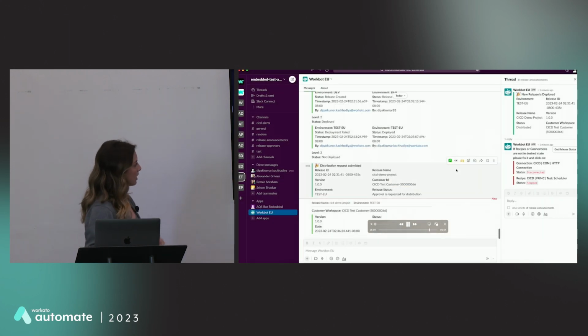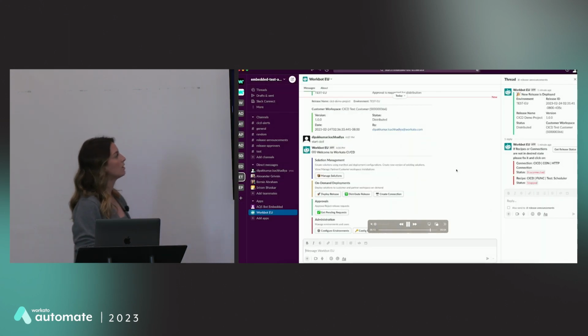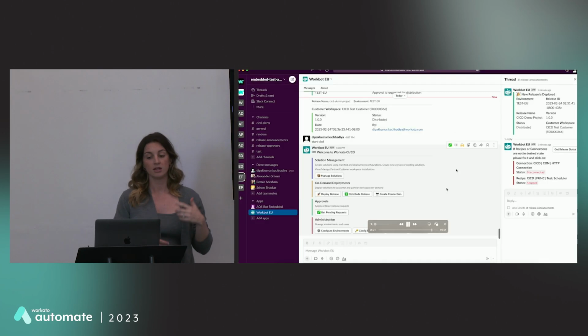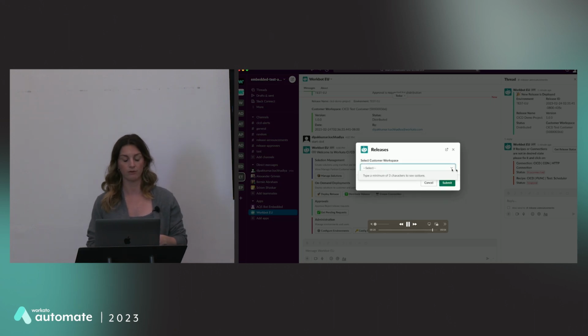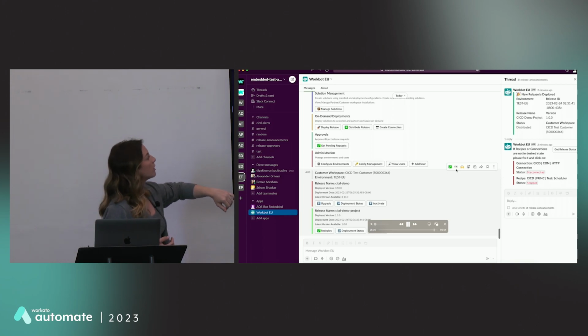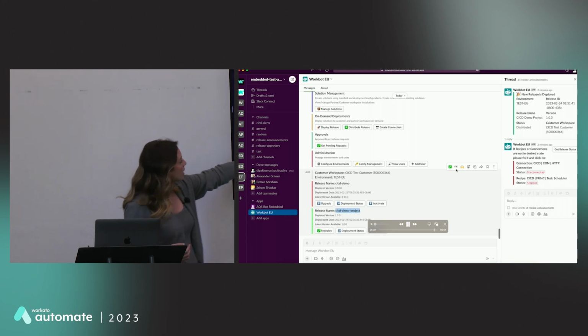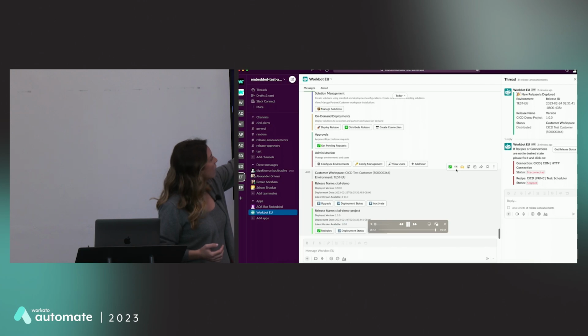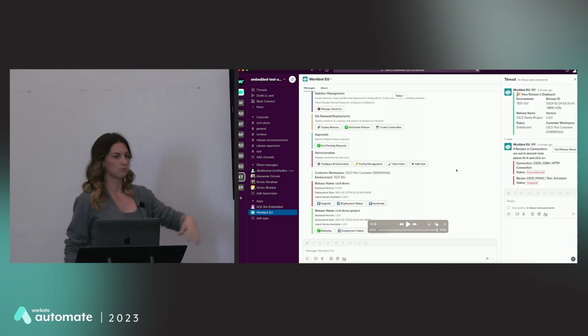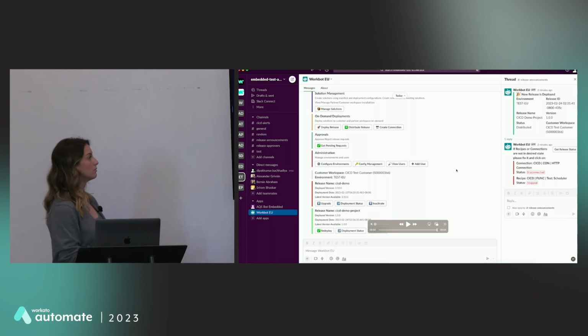And as it's going out and pushing out to those customer accounts, again, I can quickly manage the solution. I can see what stage it's at, and start to see different types of versions that people are on. So as I look at this specific customer, I can see that they're on a deployed version of 1.0. I can see that another one that I've deployed is 3 steps behind, and upgrade them to the new version as well. So a lot of different types of management, different types of projects that you would be able to go through and control.